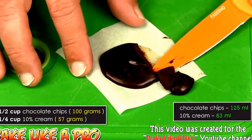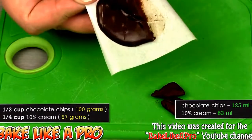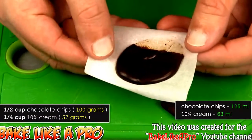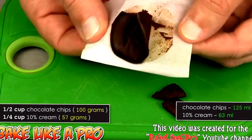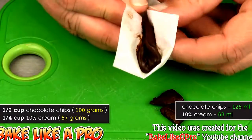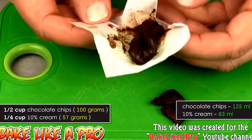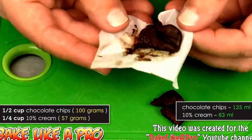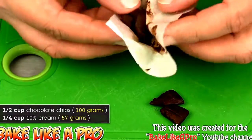And if we do a little bend test, just to show you here. Okay. You can see it's very, very firm. Look as I bend it. So you can see even with that 10% cream, it makes a very, very nice chocolate ganache. And this would be good in chocolate truffles as well. You can actually form this. It's solid enough to do that.